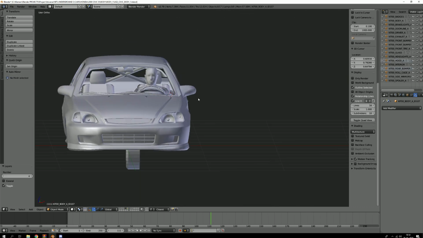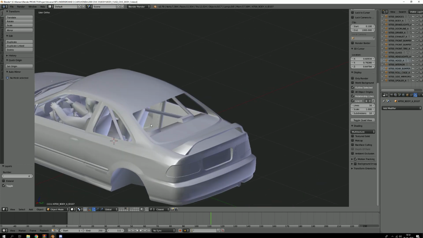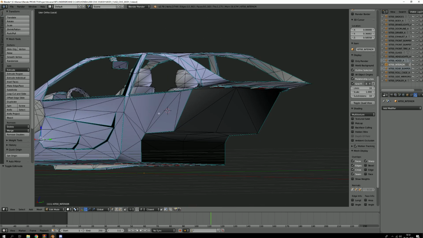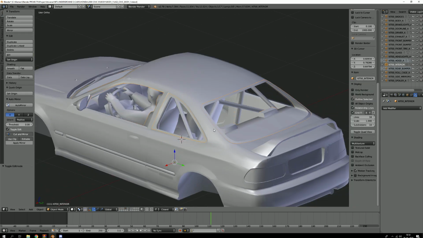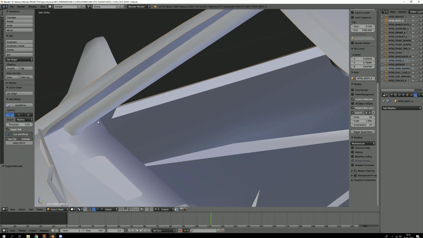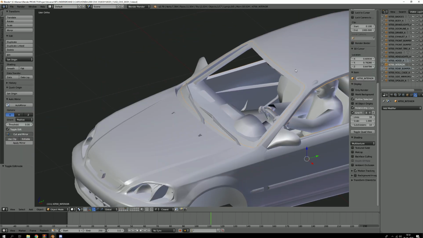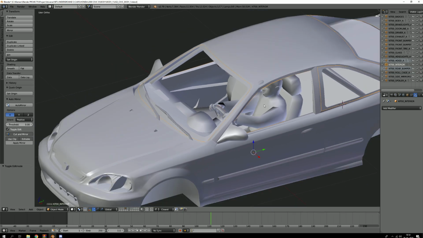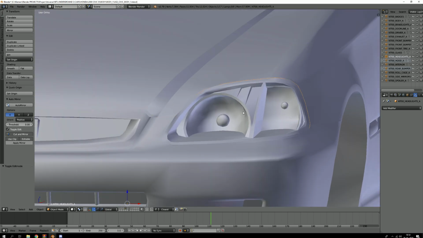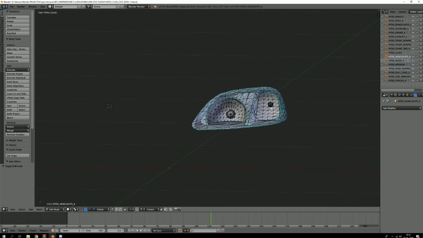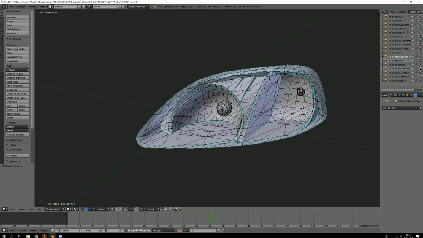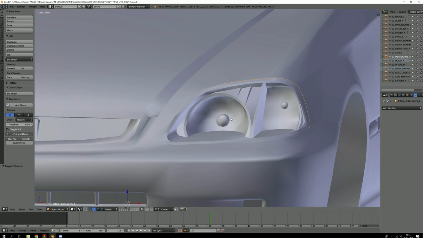So I did take the time, and like I mentioned, the Pro Street interior. Basically it came like this, but then I had to scale it and snap every vertex to the body itself until it was right. So that was quite a bit of work, but it looks like it's supposed to look. The headlights themselves were a nightmare, but at least they are now where they're supposed to be.